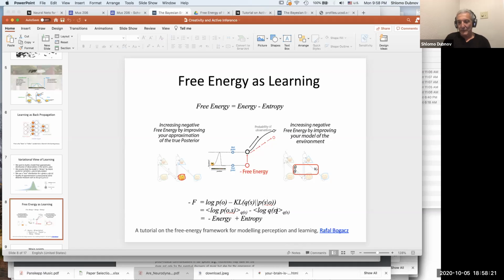So we can talk more specifically about how it's derived, and I have a slide later on. But the important point here, which derives from the way the math is written, is that you think about the uncertainty or the entropy, the amount of randomness that exists in your model or in your brain or in your algorithm, and the energy, which is basically, yes, you get your evidence, you get your data from the real world with P, but you average according to the states of your system. So this is why this was in front. If we want to use this type of relation to energy and entropy, this is how it's defined.